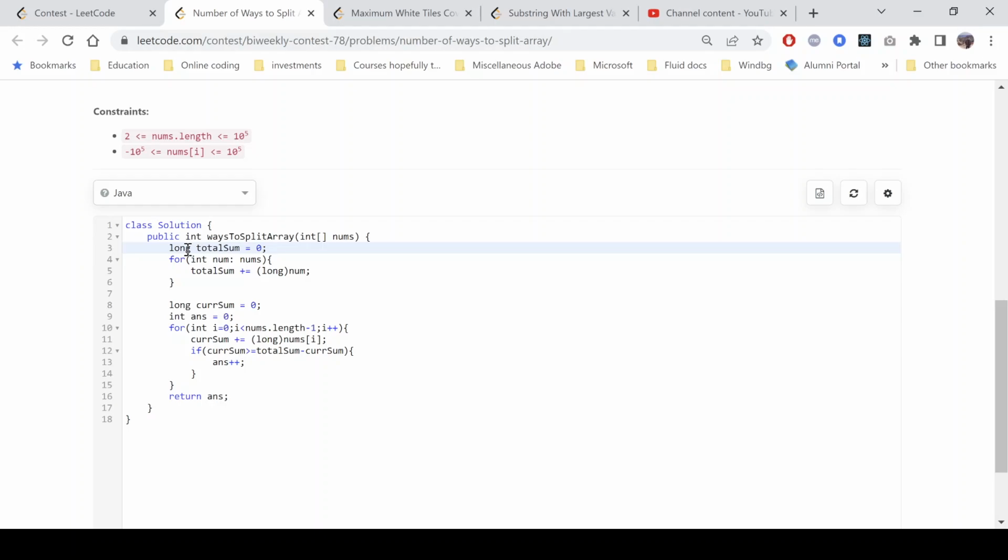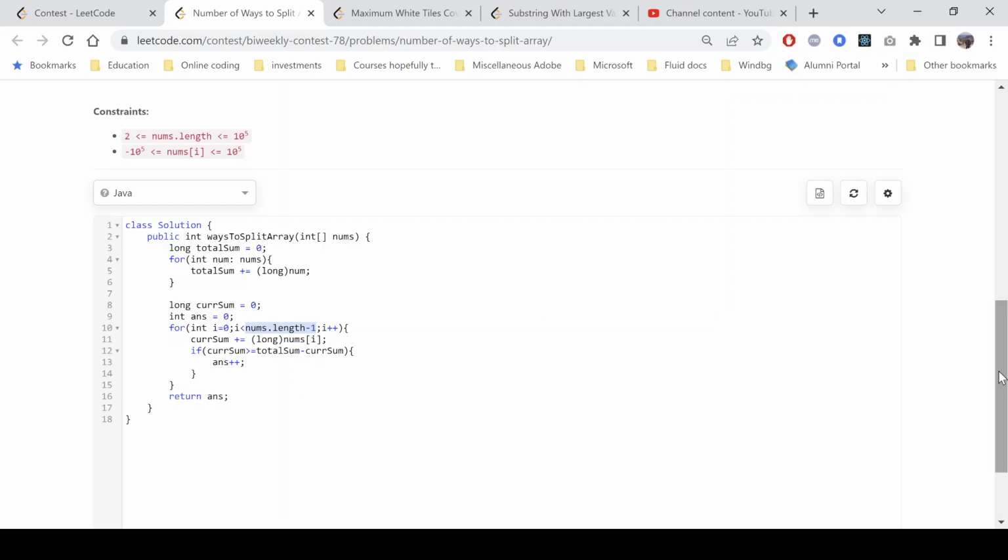So we calculate the total sum of the array in this loop, and then we have a variable long sum. Again, this will have a long data type, and then we initialize a variable answer. Then we start traversing the array for I equals 0 and less than nums of length minus 1, because we need to skip the last index, because the question says that there needs to be at least one element after the split index that you have chosen.